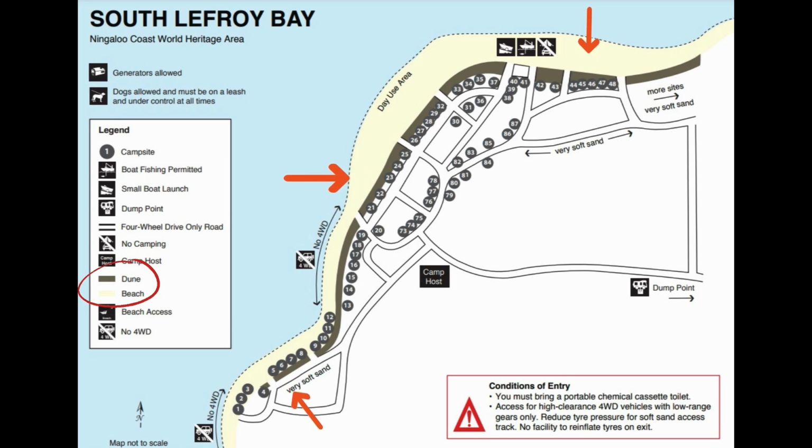Obviously, if you're booking something behind the dune, you can get something where it's only a small dune and you have a beautiful water view, or you can have ones that are taller than the caravan. So it is a little bit of a gamble which one you take. We were on campsites 24 and 25. These are behind a dune, but the dune was only quite small, so we had a little bit of wind protection, but we also had a beautiful view.